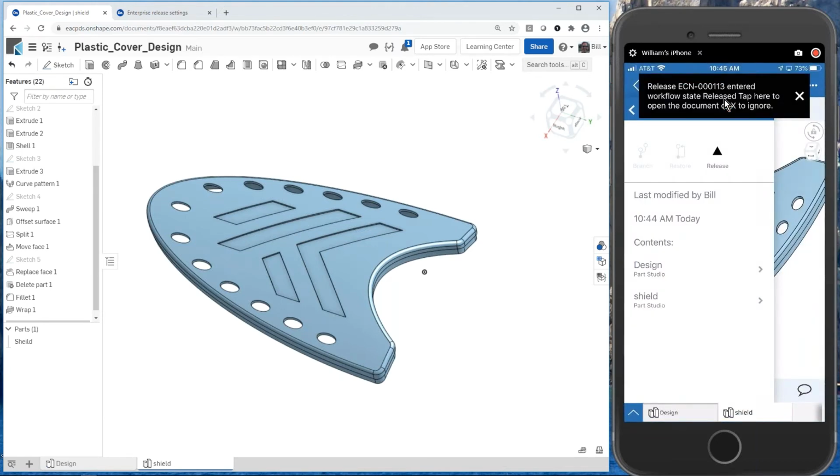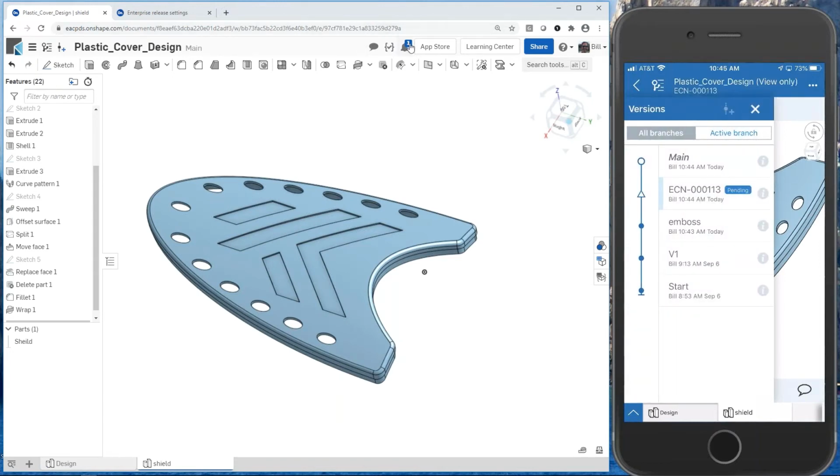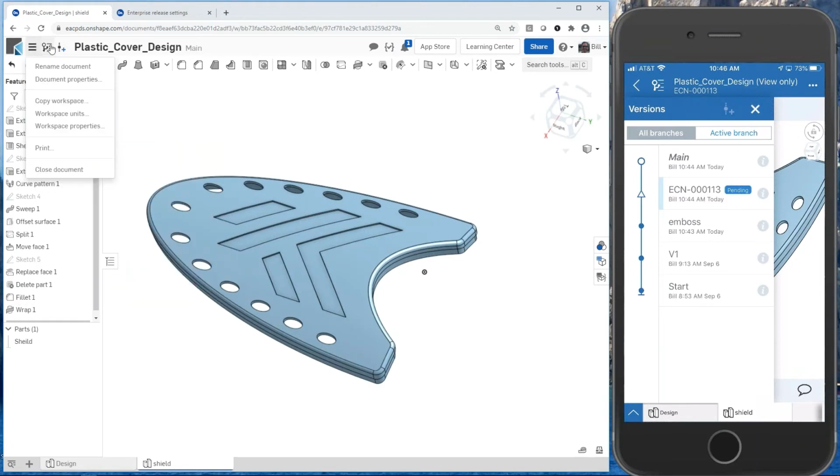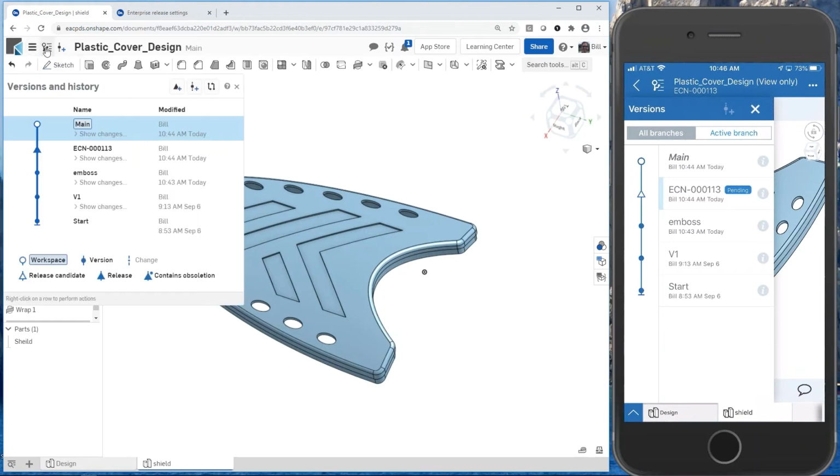So now you notice a note comes up saying that this has been released. I also get a note right here under the messages saying the release is in a state of release. I can also verify this if I wanted to. When something gets submitted to be released, it gives you a different icon along the history tree. As you can see here, it's an open triangle, which means it's a release candidate. It hasn't been released yet. And if I refresh this, we can see now it is updated and it is released.